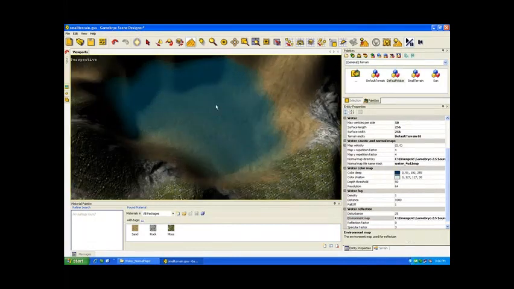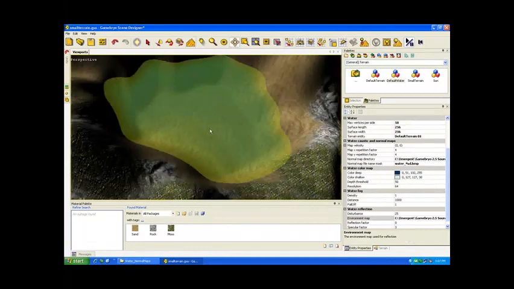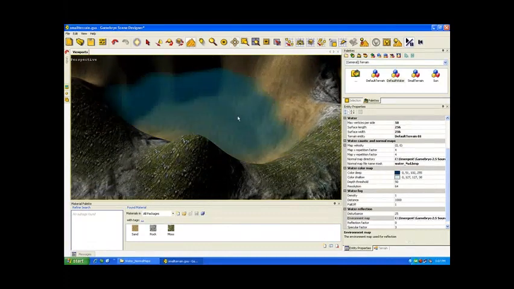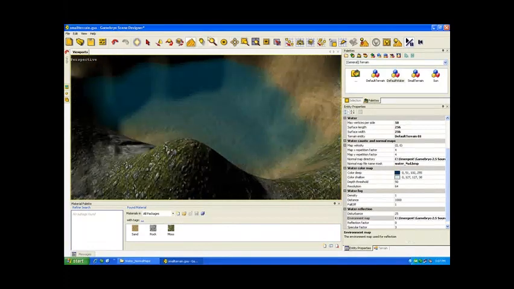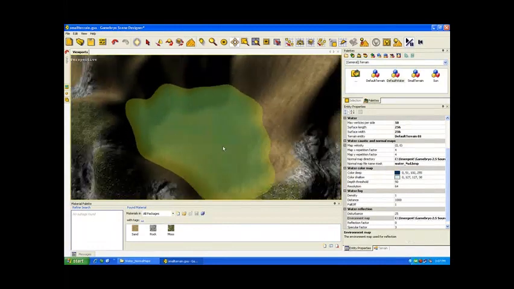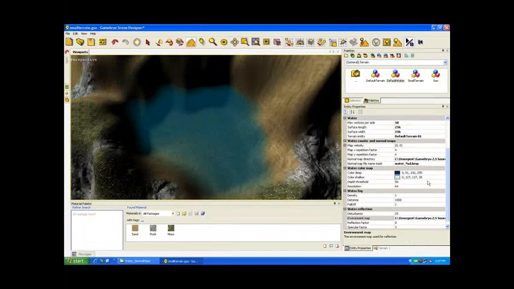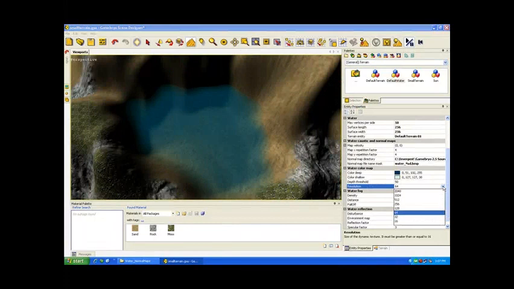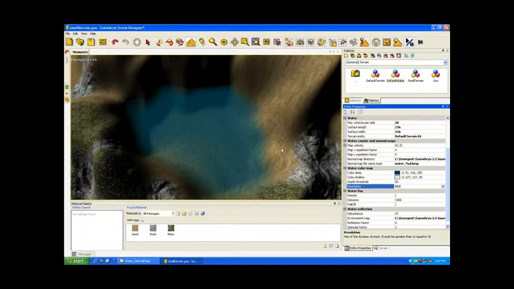Now we can see our water looks a little bit better since we have some reflections on it. We have a bit of ripple from our animated normal maps. And we have a little bit of shoreline transparency. Next, we want to increase the resolution of our mask texture. Our mask texture is used to blend the shore or the edges of the water with our terrain. So let's change that to be 256 by 256. You'll now notice that the edges are a little bit crisper.